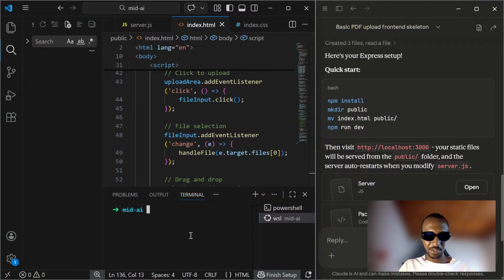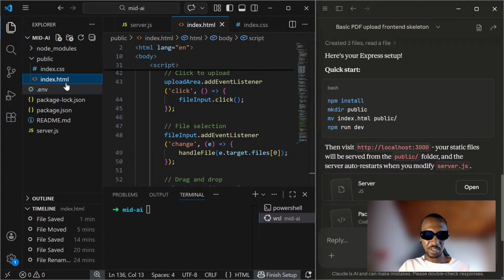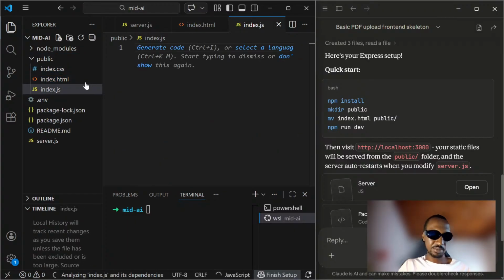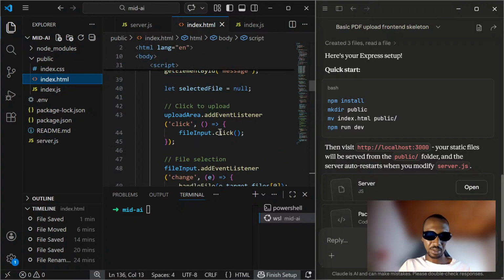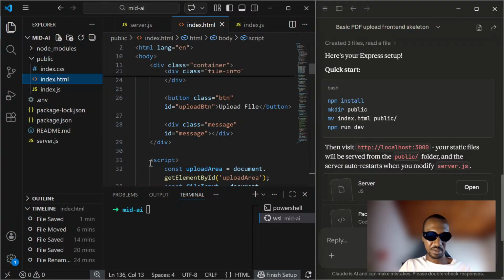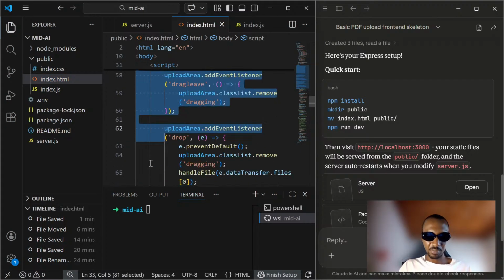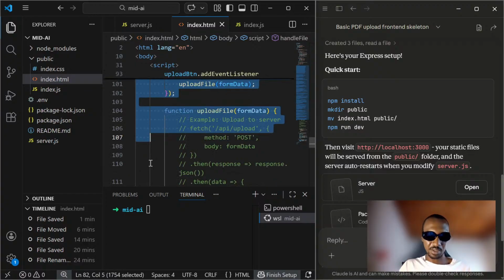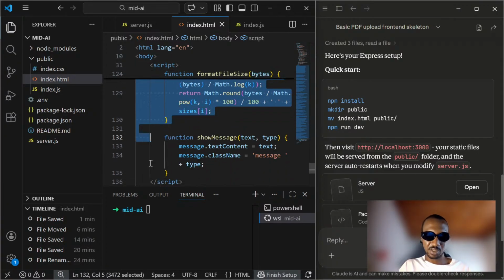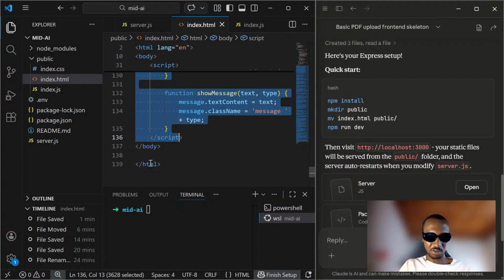I'm going to clear this, and I have index moved. So index.html is now part of public, so is index.css. But I want to move the JS file as well, just because I like it this way. I think it's cleaner, and if you make a mistake, separating concerns makes it easier to fix whatever mistake you're making, right?